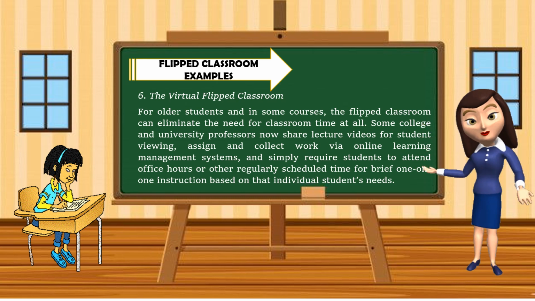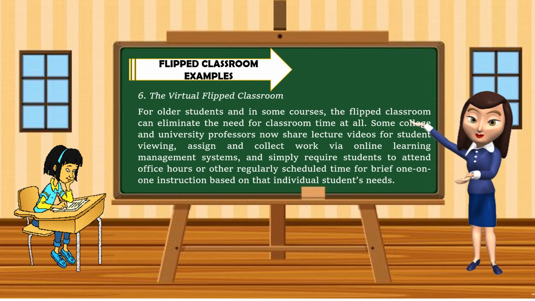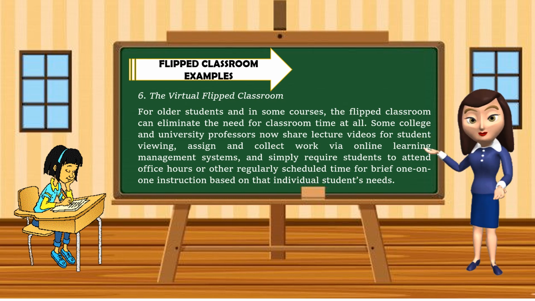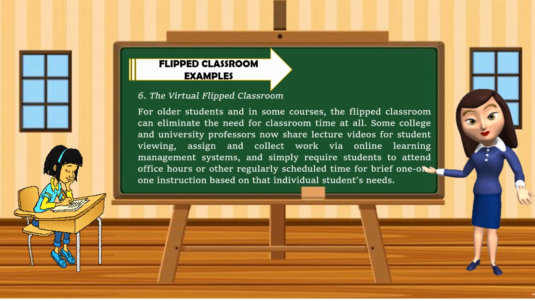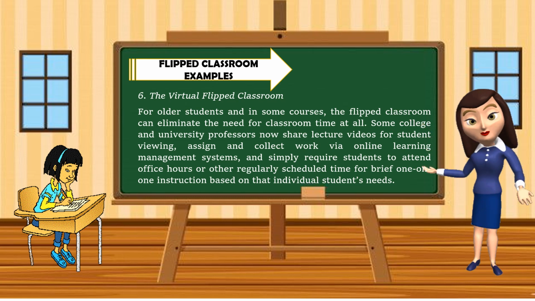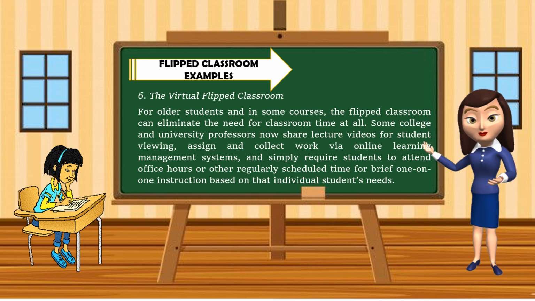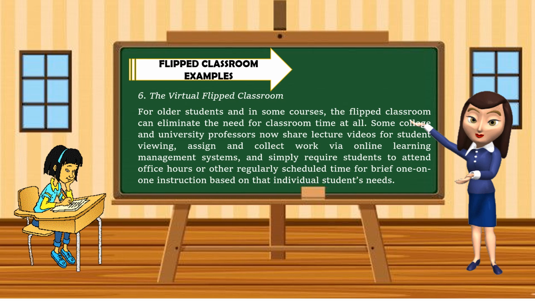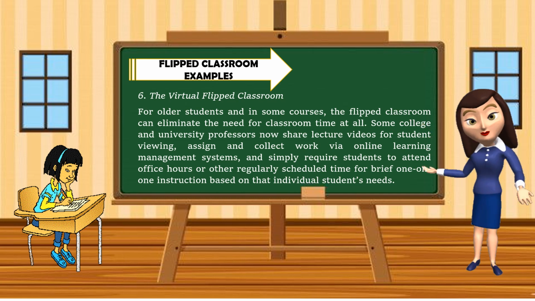that individual student's needs. So I would say that what we are doing right now is an example of a virtual flipped classroom, since we just watch lecture videos and answer the schoolwork through Google Room. And also, we have synchronous and asynchronous classes for the professor to give instructions and to address students' needs.